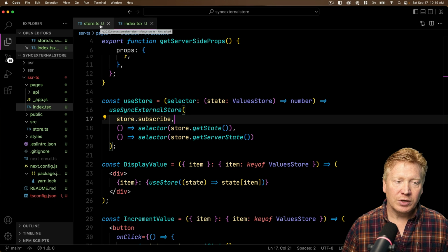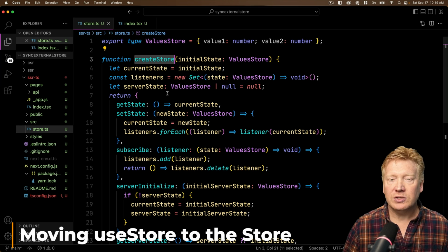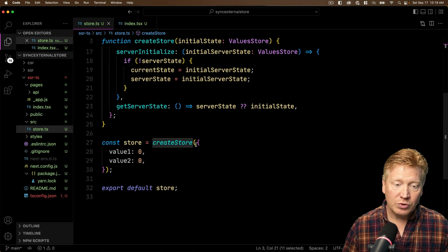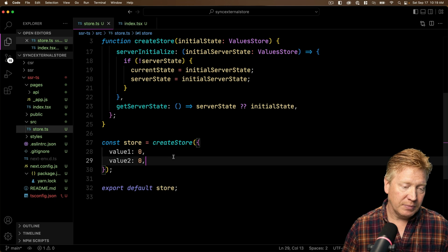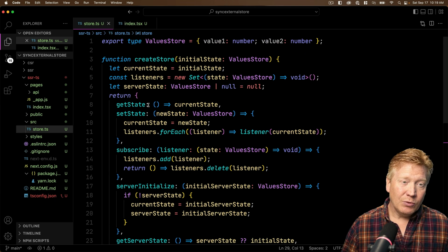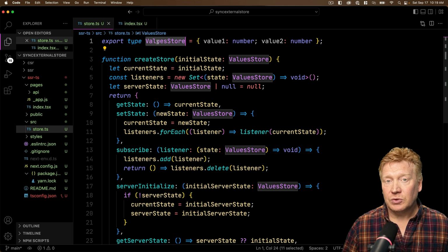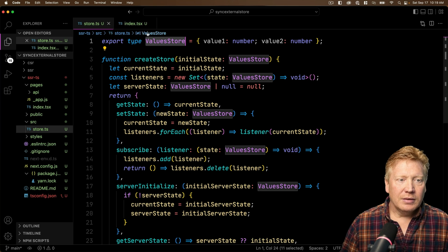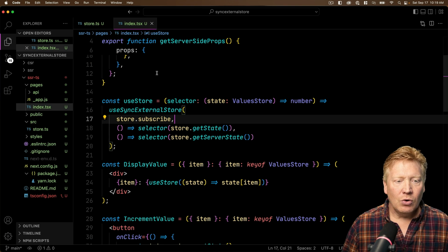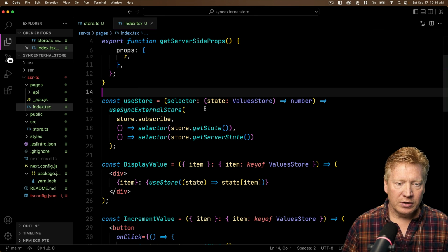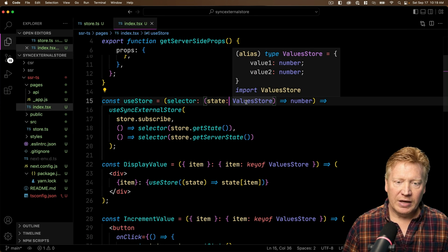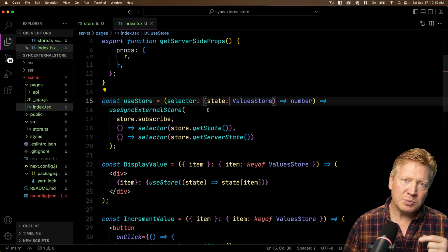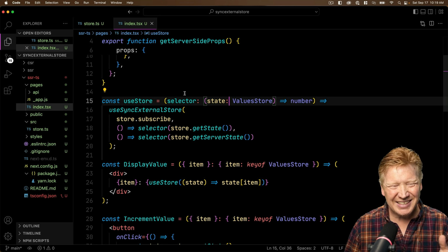And the next thing we want to do is we want to make this create store reusable, meaning that we can have multiple different stores with different shapes simultaneously. And right now, it's really locked into a value store. So you can make multiple stores, but they're all going to be value stores, which is not what we want. And one of the things that's going to hold us back from doing that is that useStore down here is kind of hard bound to that value store. So if we create a new store, we'd have to create a new useStore specific to that store, which I'm not really a fan of.